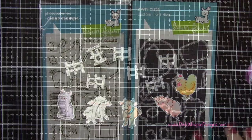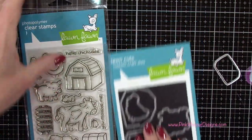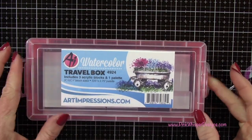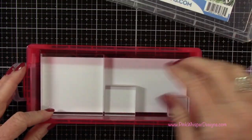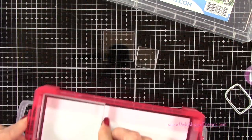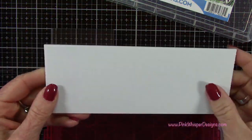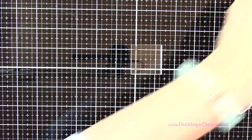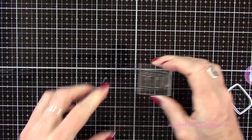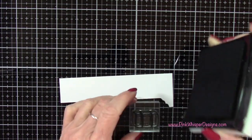Now that those are all set, you can see how cute these are. I'm using the Lawn Fawn Critters on the Farm set — I wanted to create some little bales of hay, so I'm grabbing the stamp and the coordinating die. I also wanted to show you this cute little watercolor travel box that Art Impressions has. You get three acrylic blocks — 3 inches, 1½ inches, and 1 inch — and you also get a watercolor palette, and it comes in a nice handy little travel box. I'm going to stamp 8 of them, but I think in the end I only use 7.